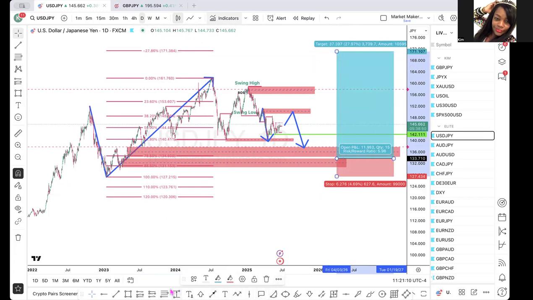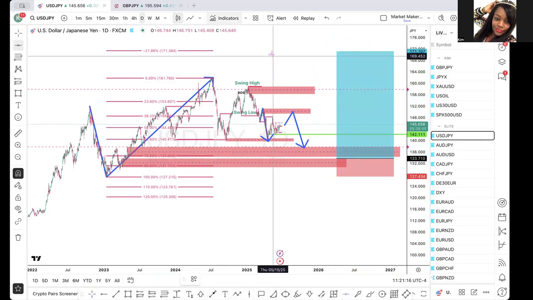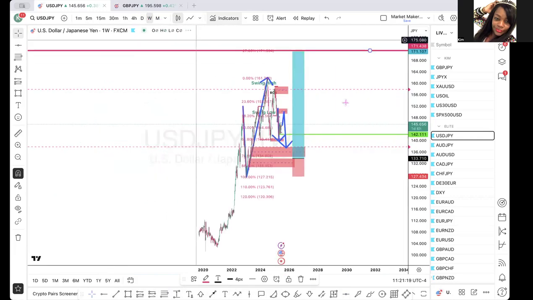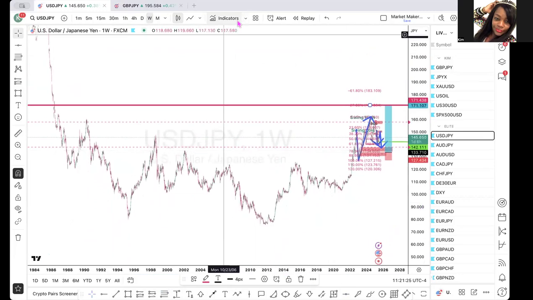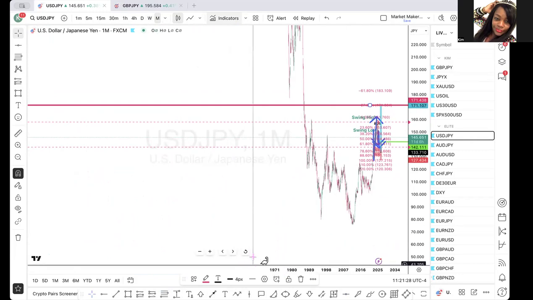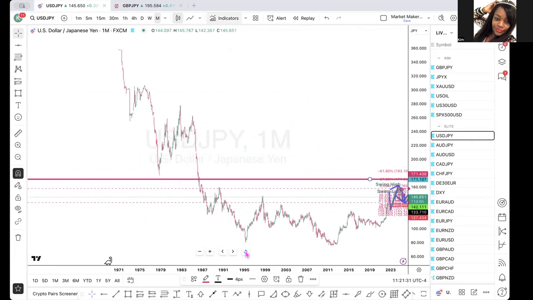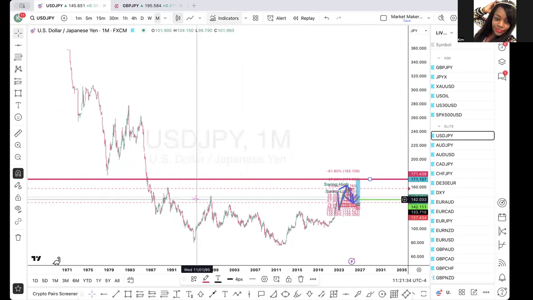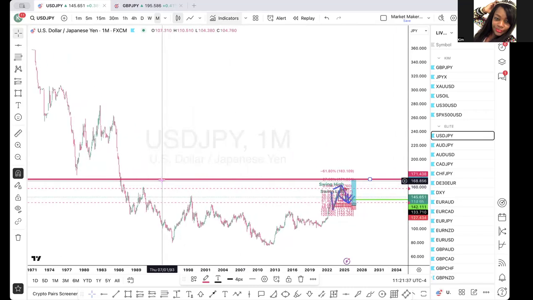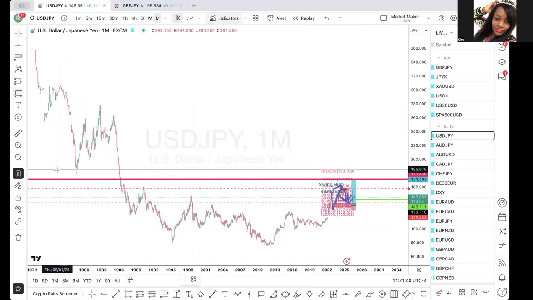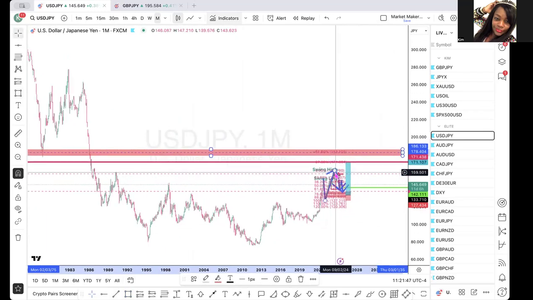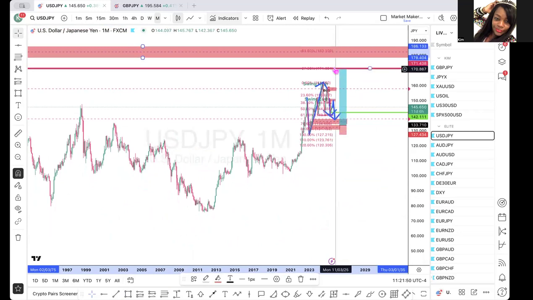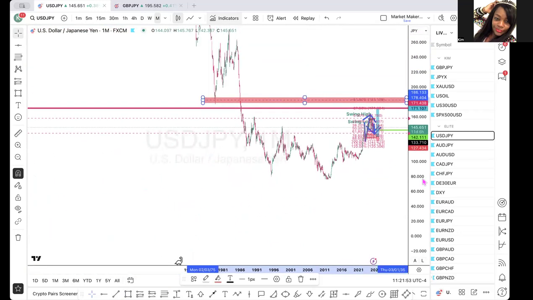Now, if I mark up the -27, even though I didn't look too far to the left, if I go to the weekly, there is another zone. Let's go to the monthly so I can see it. It is likely going to come back and retest this break. So it'll probably go up to the 618, as you can see right there. The 618 is right there.